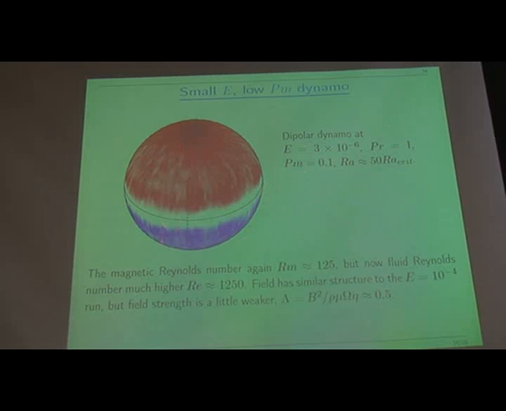And what is actually happening? Well, we're getting even more dipolar than the previous one, so we're really getting these rock-solid dipoles here. You can see that the small-scale structures are becoming really quite small. Field strength is a little weaker, but that's not really a problem because it's not far off Earth-like values.